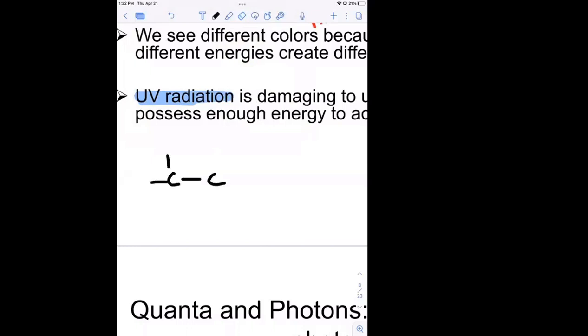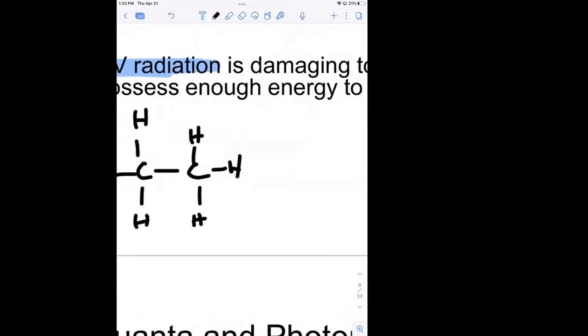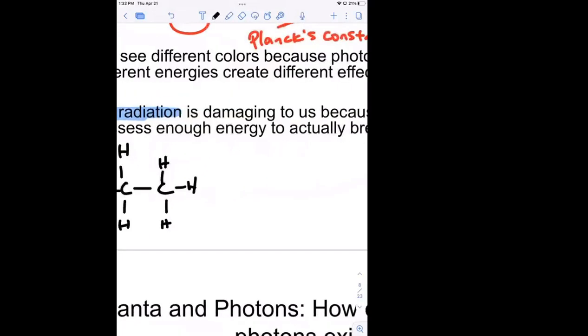And the reason why, again, UV radiation is dangerous is because you can actually break bonds. And that might not sound like much, but when you think about which bonds are getting broken, and you think about maybe cleaving off a functional group from a protein, or cleaving off an atom and making a radical, then it becomes more problematic because radicals in the body are not good, right? They have to be scavenged.